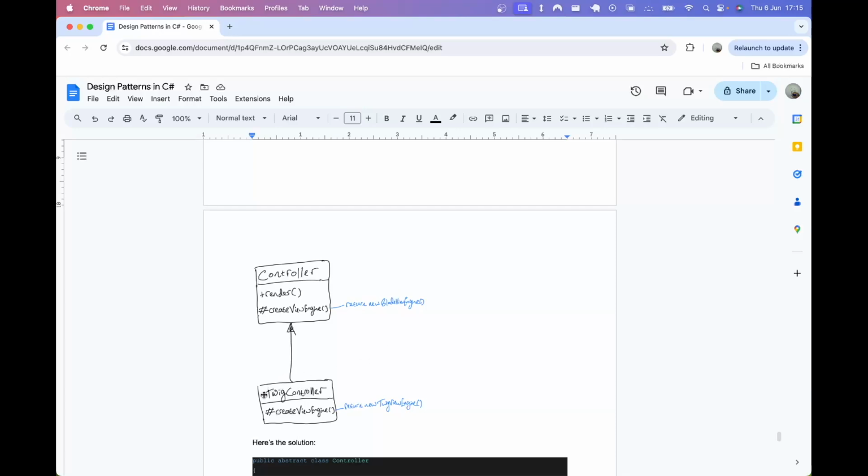And also within our MVC framework package, so this is part of our backend framework code, we're going to create a Twig controller which extends the base controller and overrides the create view engine method, and instead it returns the new Twig view engine instead of a blade view engine. So if the developer wants to use the Twig template engine, then they can extend the Twig controller instead of the regular base controller. So create view engine is our template method. Let's show this in code.